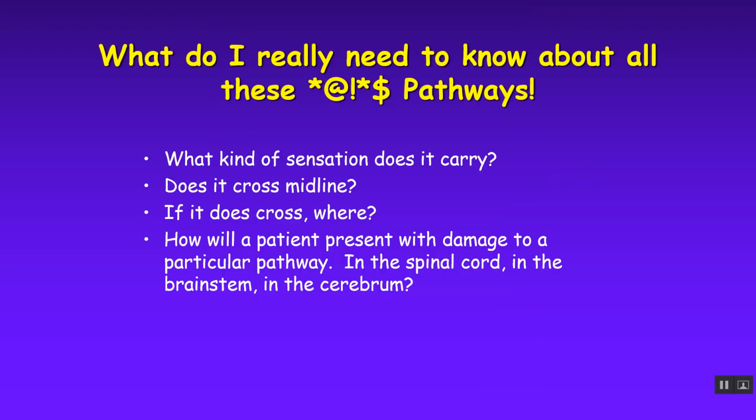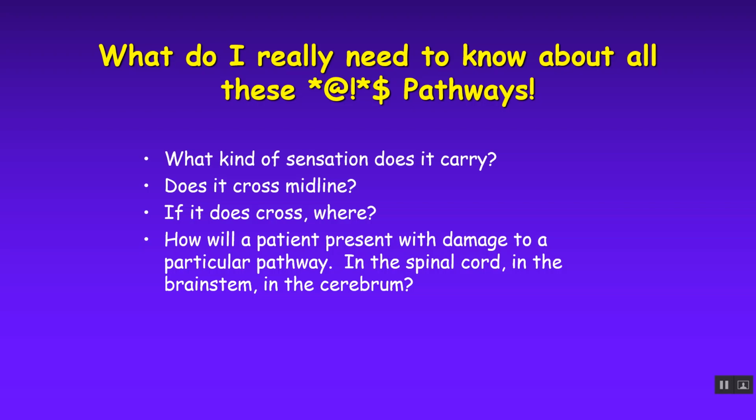When you're thinking about what's really important from a clinical perspective with these pathways, the main things you want to know are, first of all, what is the type of sensation it's carrying? What's the class of sensation it's carrying? That's what these are going to tell you right here at this level. I divided them up by the type of sensation they're carrying, okay? Does it cross the midline? When I say midline, I mean the midline of your neuraxis, your brain, brainstem, and spinal cord. There's a midline right down the middle of that neuraxis. Does it cross the central nervous system at some point?